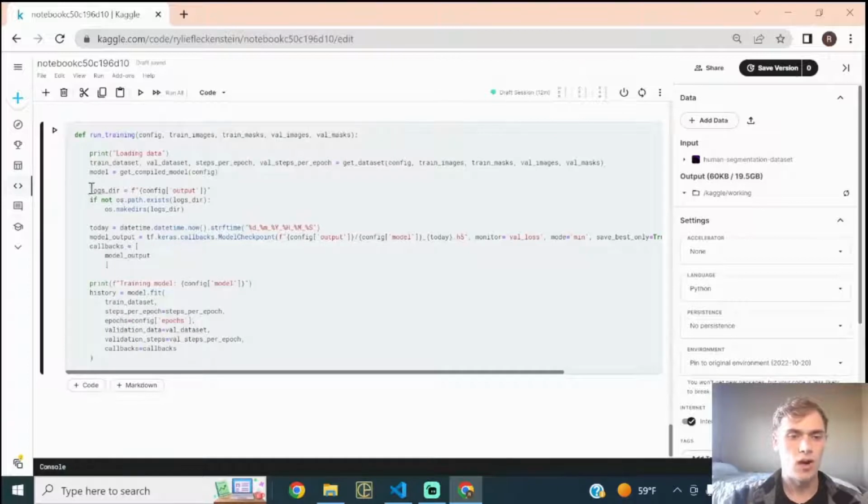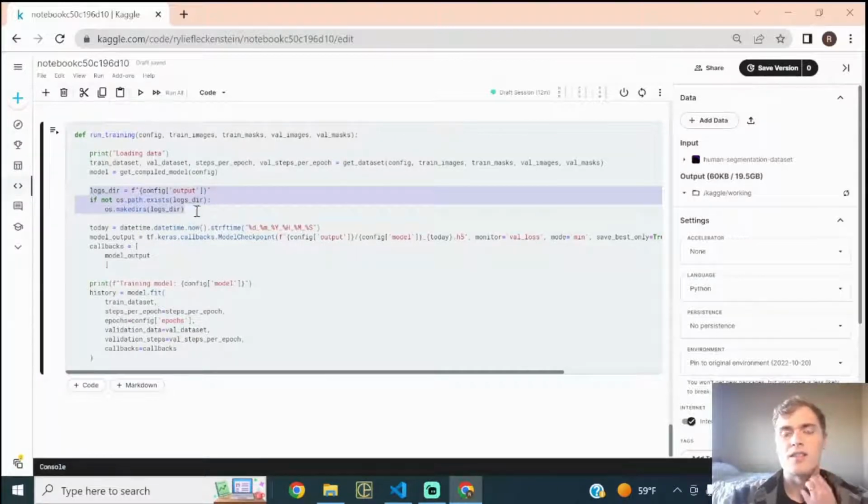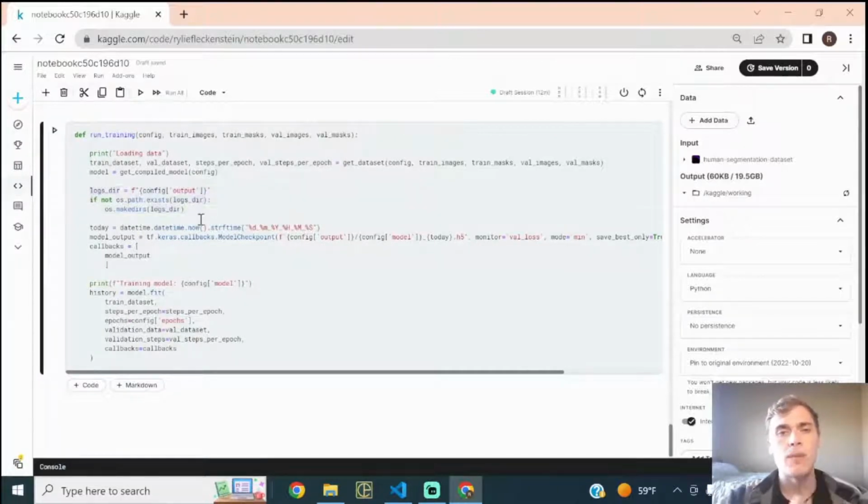And then our logs directory. Since this is in a Kaggle notebook, if this was on my own machine or some EC2 instance in the cloud, I would have these directories extended. It wouldn't just all go into the output directory. But my past experience is that if I have subdirectories, it doesn't necessarily make them very well when I set this notebook out there to run.